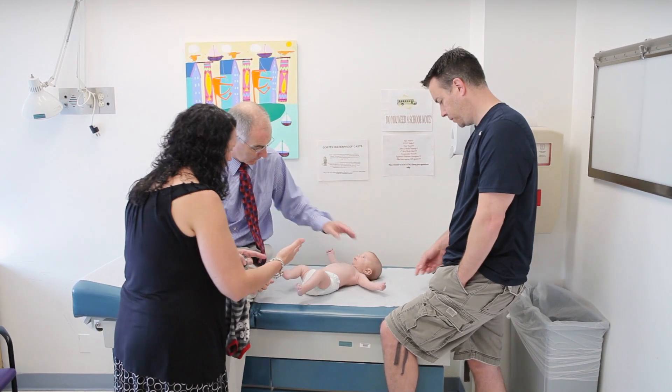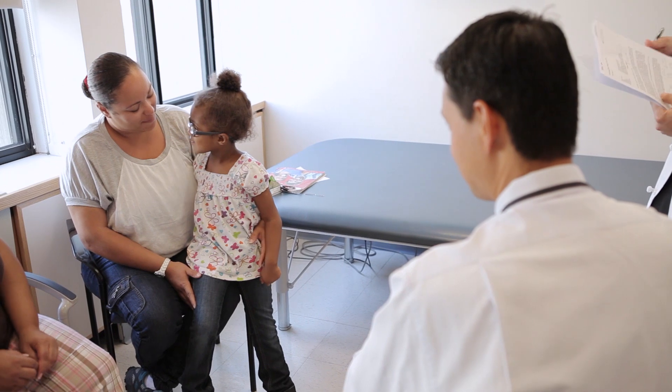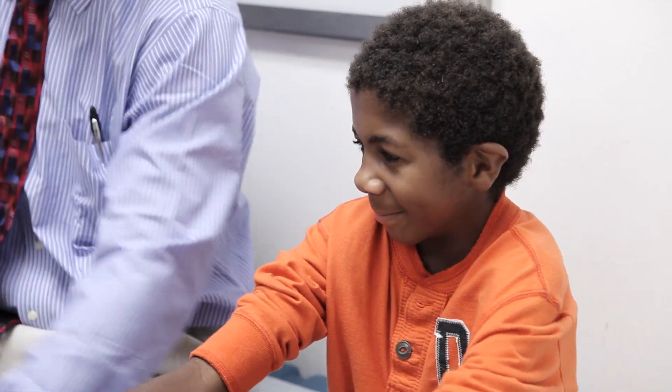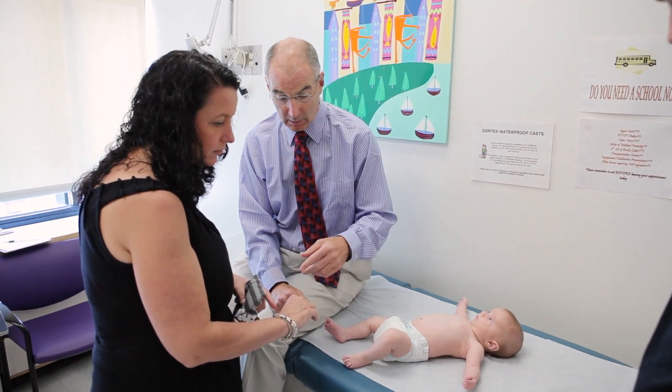Our goal for any of these kids who have congenital differences is to really have healthy, normal lives. Our other goal is to support them as individuals, for them to be comfortable with themselves, to be confident, and to do well. Many of these children with congenital differences actually are more self-confident and happier than their peers who have ten digits. Our parents are incredible in terms of their support — in the most severe cases they design special baseball gloves and come up with special adaptations for bicycles. These are just happy, joyful kids.